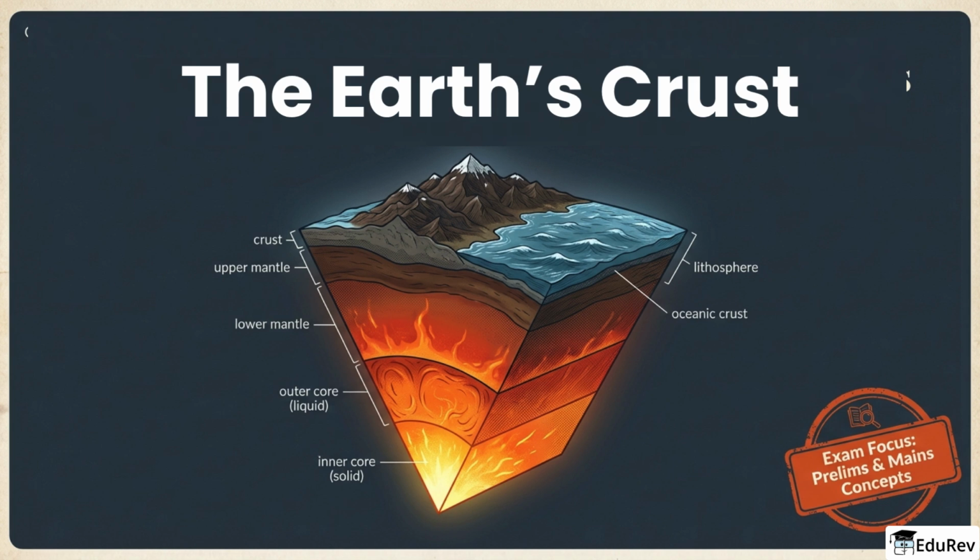Let's understand the Earth's crust in this video. When UPSC asks anything in physical geography, they're indirectly testing whether you can visualize the Earth in layers. So in this video, we will do three things in order. First, we will lock the interior structure. Second, we will connect it to rock types and the rock cycle. Third, we will see how this creates mountains, plateaus, plains, and erosion features. Keep that flow in mind. Once that is clear, you stop memorizing and start predicting.